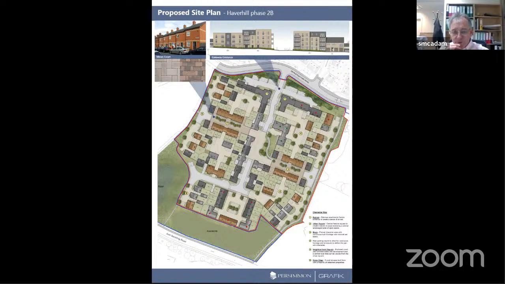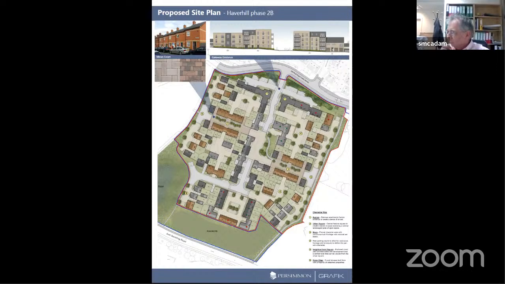So that's partly to justify that, some of them will be apartments to meet the local housing need, and some of them will also be private 2-bedroom apartments as well. That's why they're in a block. I don't know if Lisa might want to come in and say some more about the design of that itself.